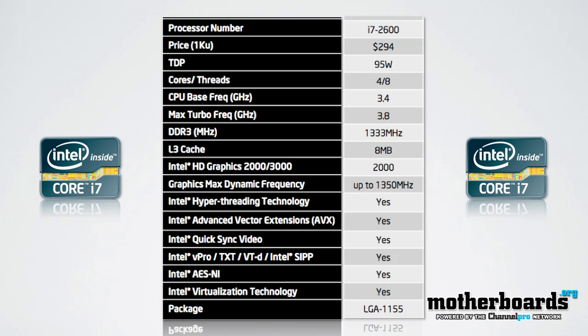The motherboard we're testing is the P67 BG motherboard. This board does not have embedded onboard graphics and is more intended for the enthusiast user. When you step down to the H-series motherboard, that one allows you to use the onboard graphics. All of the CPUs being released in this launch contain the embedded graphics core, but only the H-series boards allow you to actually use it. The P-series boards are more geared for the overclocker and high-end user.